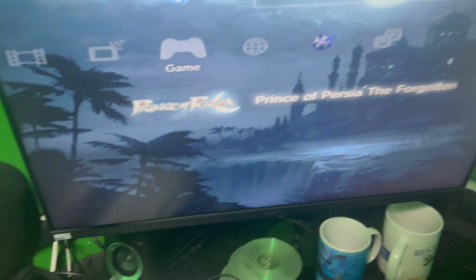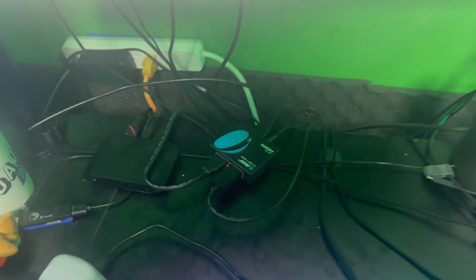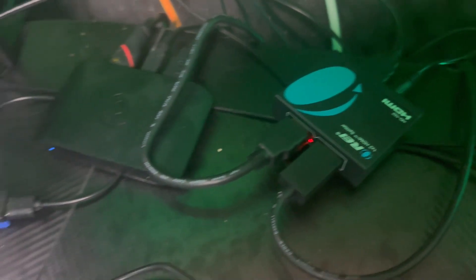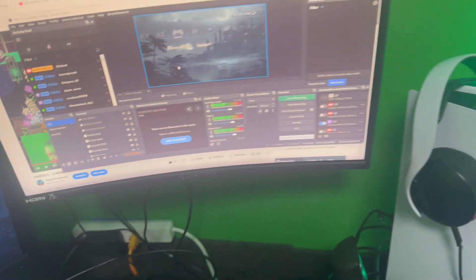It's really not too hard. The only thing is, if y'all got two consoles, y'all are gonna have to keep switching from the input, because the input is only one input and the output — that's where you put your Elgato, on the output side. On this splitter they got two HDMI outputs y'all, so you're just gonna have the one HDMI plug coming from your Elgato. On the other side, whichever console you're playing, you just keep switching it. That's the only bad problem about this.